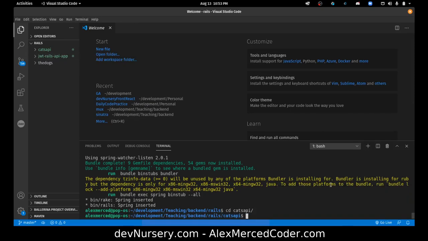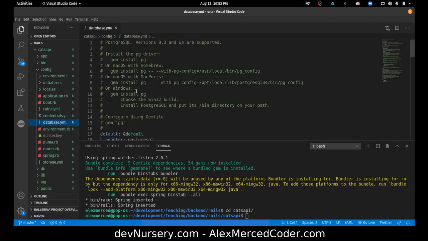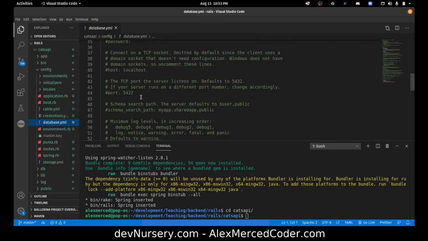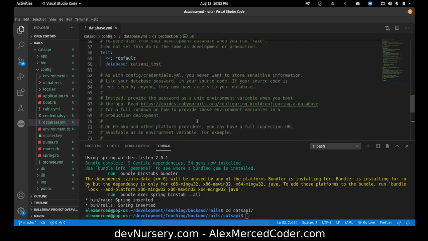Okay, good. Now let me double check the database settings, to make sure that's set up the way it should be. That would be inside config, database.yml. So let's take a look. Good, it's set up for Postgres. Now for the production database, I want it set up with this setting. So I'm going to delete all this, because Heroku is just going to have a URL that it's going to feed in there. So there we go. That's set. That's good to go.